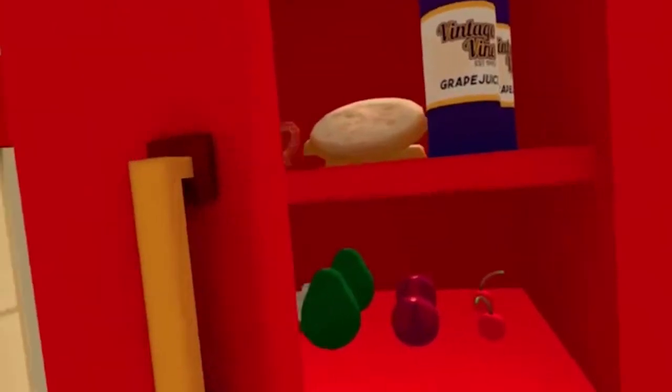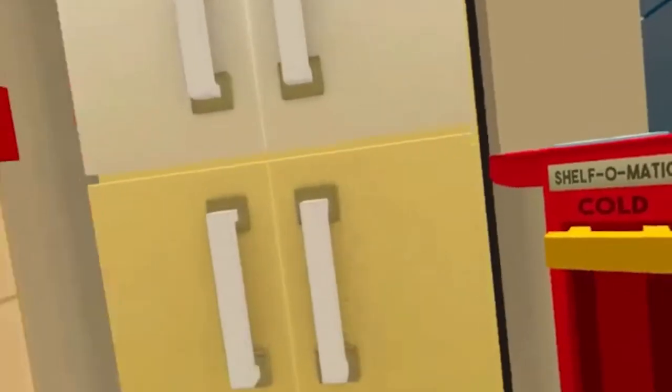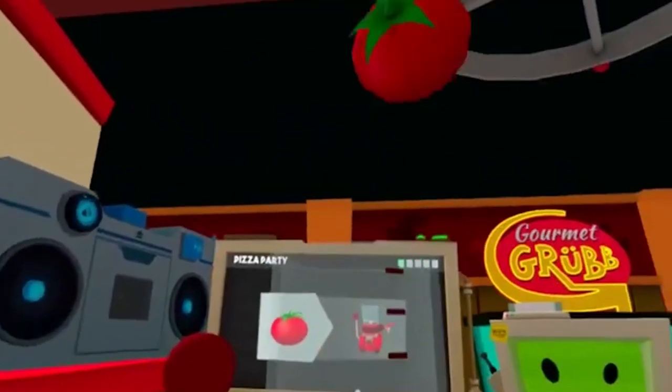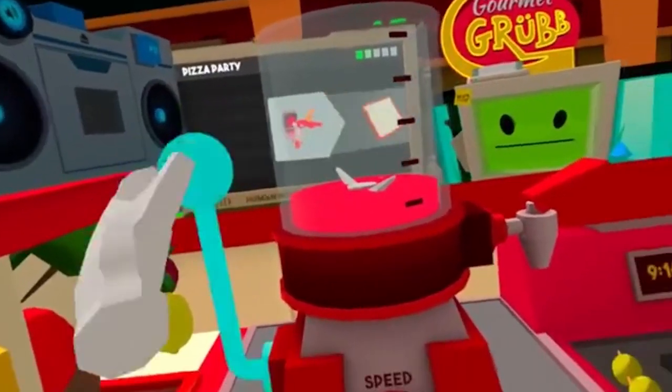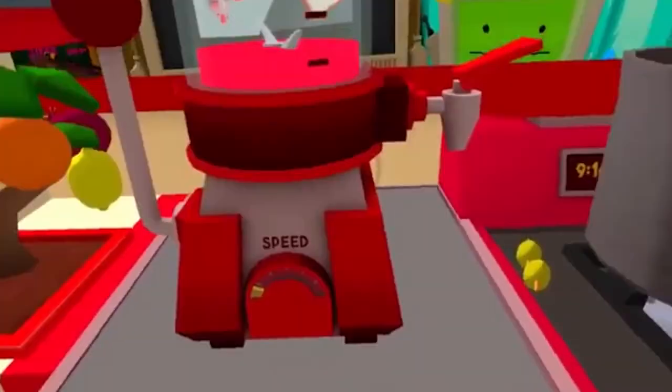Big blender. I closed that. That goes up. You go down where tomato. Their tomato. Blend. That goes in blender. Oh wait. Delicious. Now apply sauce to bread.